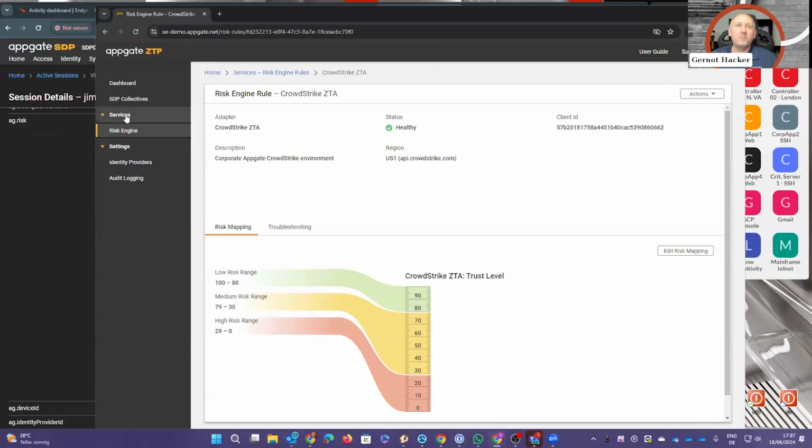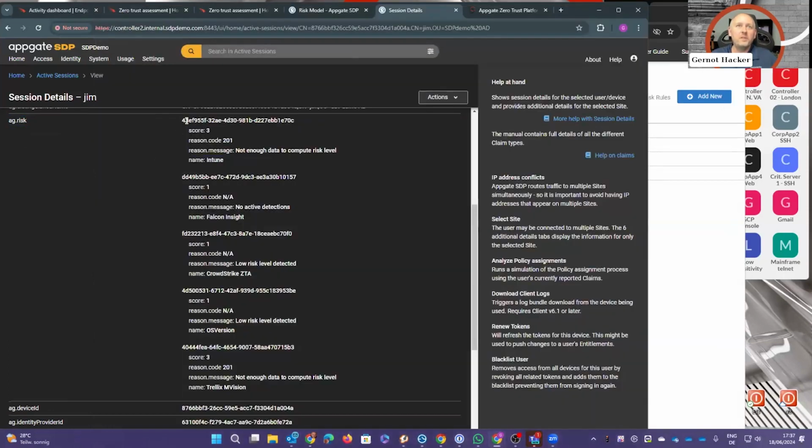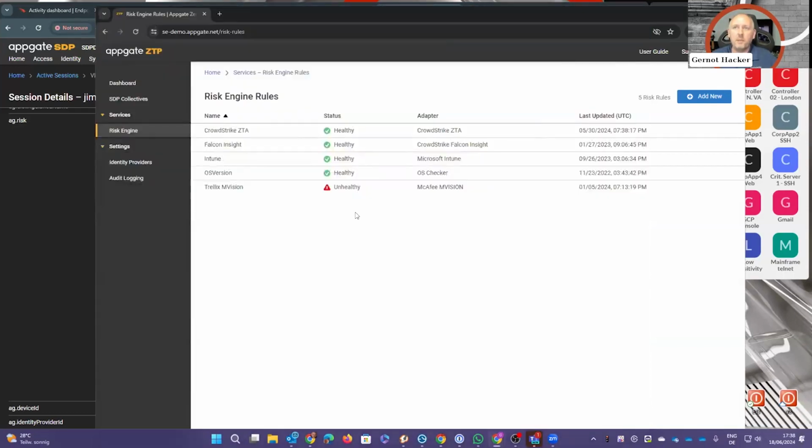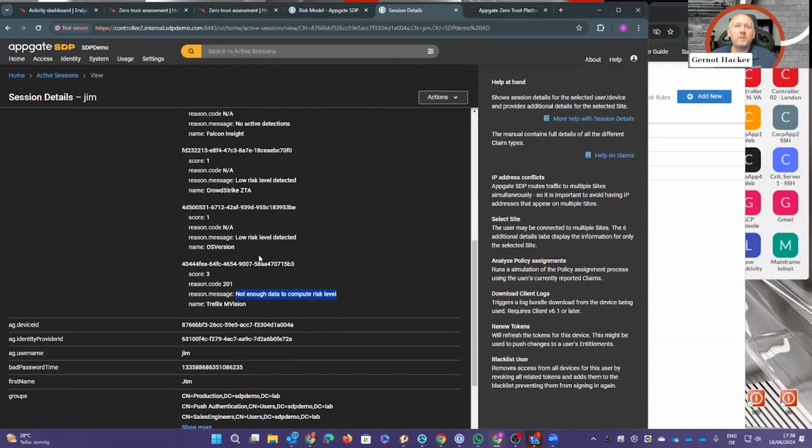So this is actually what you see here with those different adapters. And that's a bit different from previous iterations of the product, like two-something years ago, before we had ZTP, when this stuff you had to create manually. Now we have this hardwired in the product, and you either use it or not. And here you see with the Trellix one that, if you remember, it's unhealthy. It basically gives you not enough data to compute anything. But here we also have the CrowdStrike element, obviously.